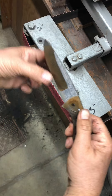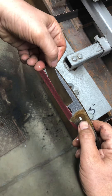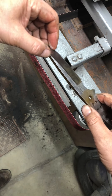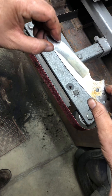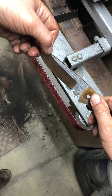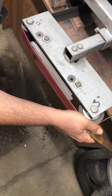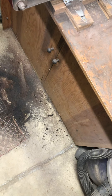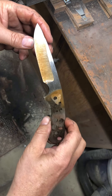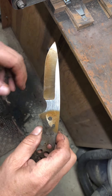Now I'm curious about where the point comes out, because now that I've sanded on these two sides there's no way these two points are going to line up. Watch this — oh man, they came out perfect! Well, they weren't perfect when I started, so this thing definitely ground more on one side than it did on the other.